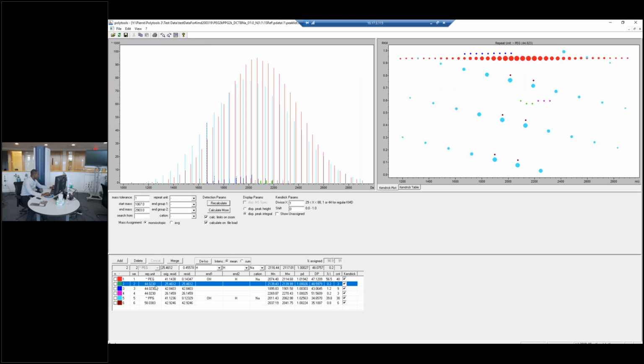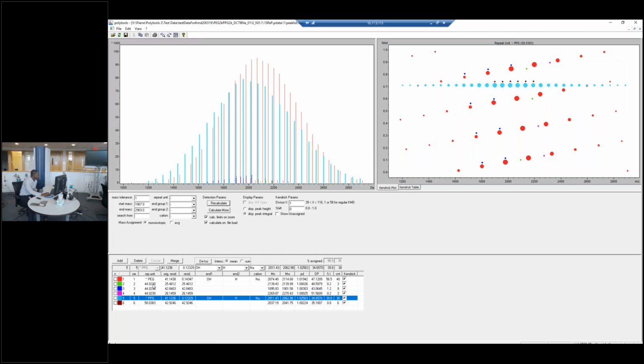If you have a homopolymer with different end groups, you should be able to see the different series with the different types of end groups attached to it. For example, here we have only 2 polymers in this mixture, PPG and PEG, and for each polymer there are different end groups. It's rare that you have a synthetic polymer that only has one type of end group with no side reactions, with no other end groups in the mixture. So you would always be able to tell the different series apart if they have different end groups.